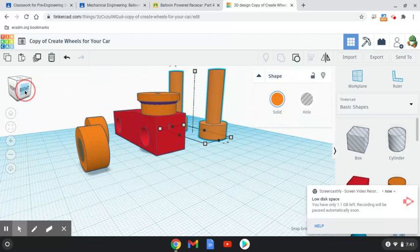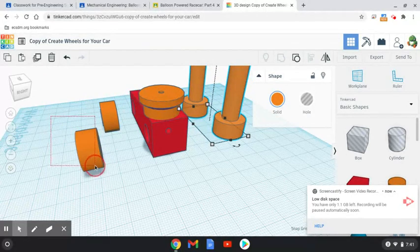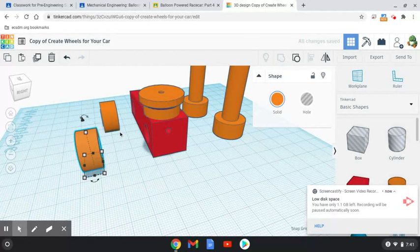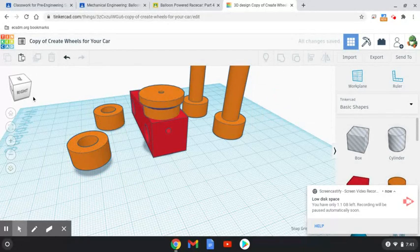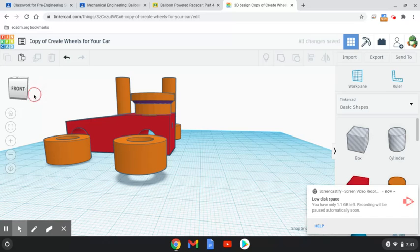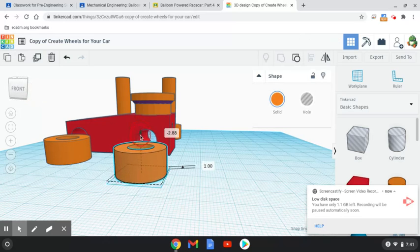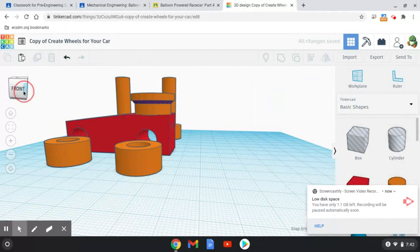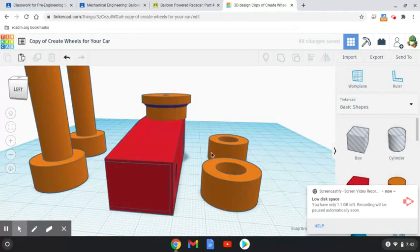I'm going to group these wheels separately because they need to be adjusted a little bit. Let's group this wheel together. And let's lay this out flat so that that's easier to print as well. Let's lay these wheels down flat. Okay, now everything is almost ready to print. I need to level this wheel to the ground so it's not floating. Our printer follows the rules of gravity. We cannot print things floating in the air. Let's make sure everything's on the ground. Okay, so this would be perfect.